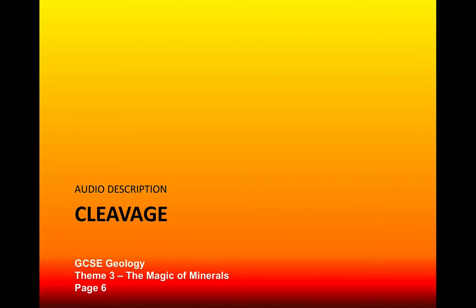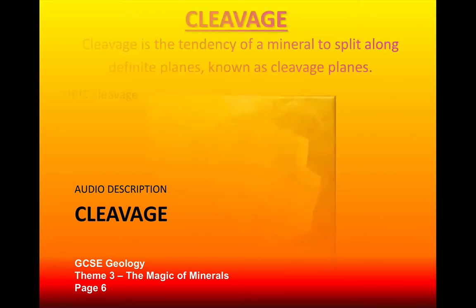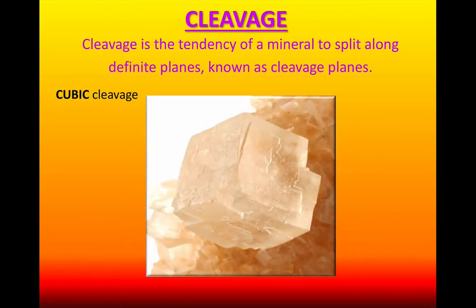Cleavage is how a mineral will break. The way the elements are put together within the mineral can create surfaces where the bonds are weak. These are the surfaces that minerals will break along if they get hit with a geology hammer. We call them cleavage planes. What we look for within cleavage planes are regular, repeated, flat surfaces within a mineral.